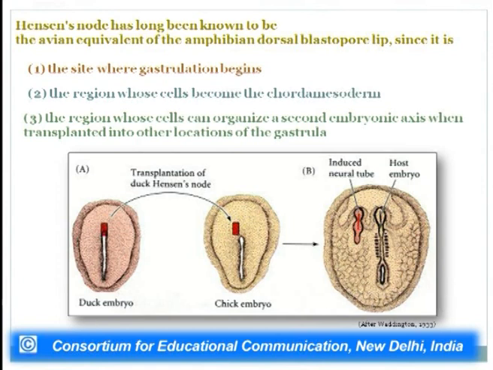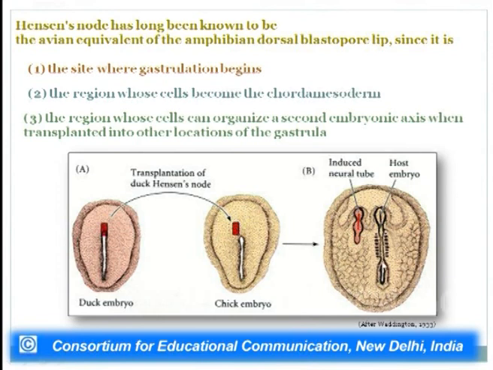This was an experiment done by Waddington, where this is the duck embryo and this is the chick embryo, and you can visualize both embryos because of different pigmentation. You transplant this duck Hensen's node next to the forming primitive streak, and you can see that a new neural tube is induced. This is termed an organizer because it has the ability to organize the tissues surrounding it to become the neural tube. Otherwise, there would be no neural axis formed here.